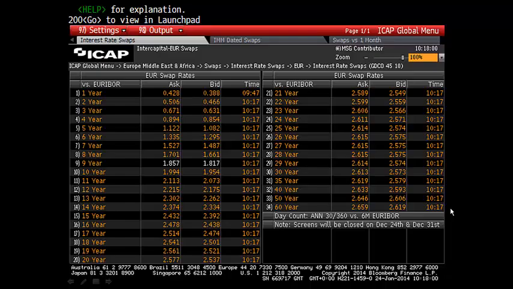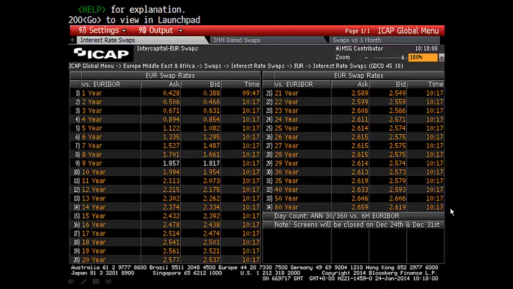On the screen here is the euro yield curve. To understand what it represents, take for example the 10-year quote, 1.954% at 1.994%. The lower number is called the bid and represents the fixed rate that a market maker would pay to a customer against receiving 6-month Euribor. The higher number is called the offer or the ask and is where a dealer would receive fixed rate from a customer. As with any market, the dealer always trades at the most advantageous price for him.